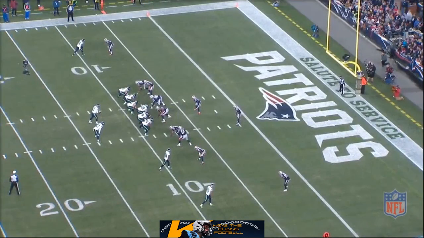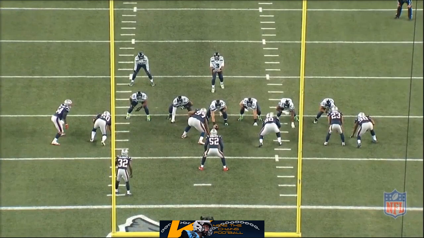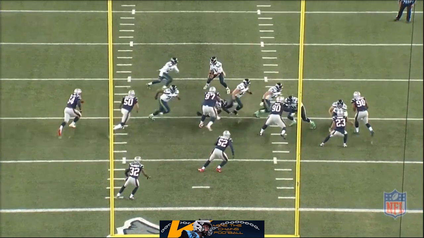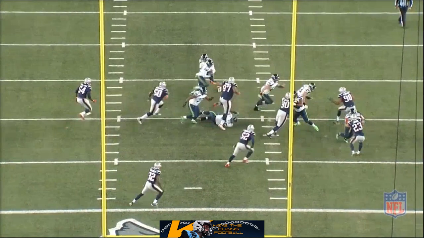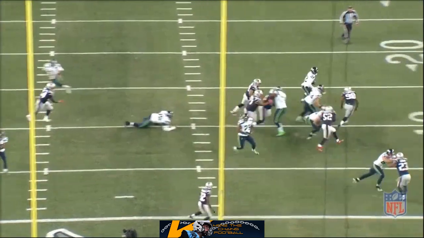The next example came in the 2016 Week 10 game between the Seahawks and the Patriots. The Seahawks are lined up in a 3x1 bunch formation with the tight end in the box on the single side. The Seahawks are running buck sweep to the left. Looking at the read man, we can see that he stays outside to defend the quarterback, which means that the ball is handed off to the running back on the buck sweep path.